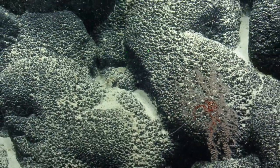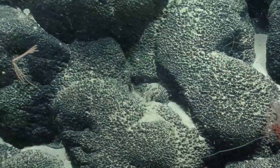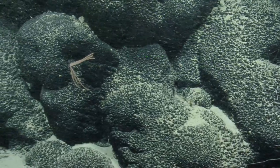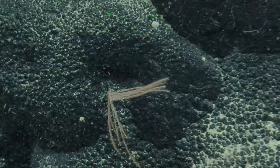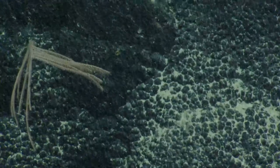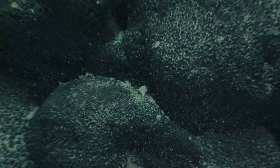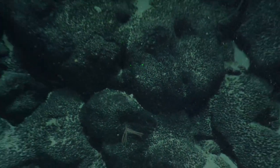Can we look at the coral to the left, please? Yeah, can I get a zoom? So definitely a black coral. Oh, it looks like a bathypathes that was chopped off. Yeah. All right, I think we're good. We're good, thanks. Just completed a ship move, but I'll let you get ahead.